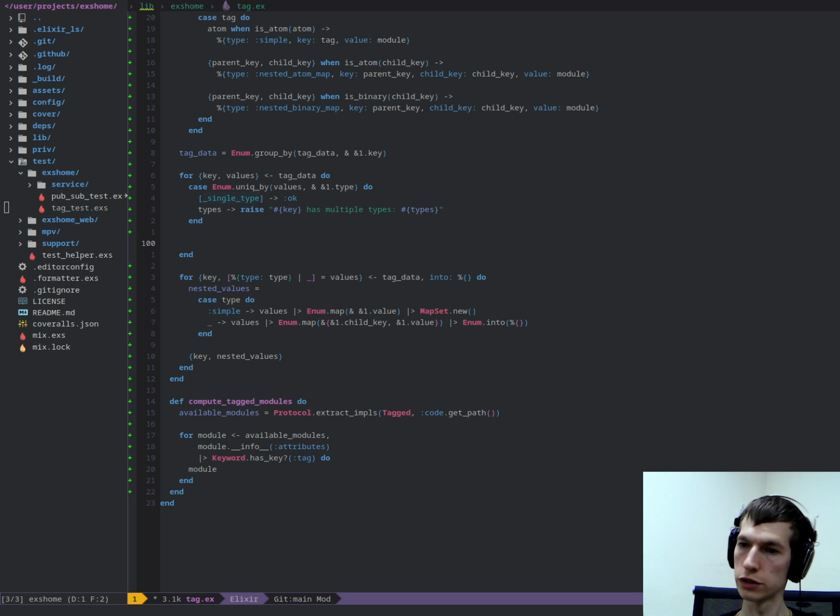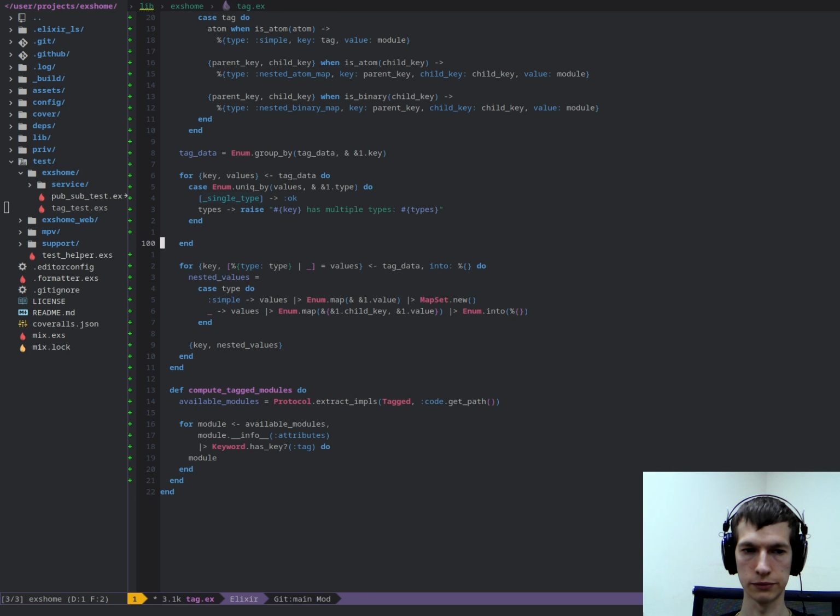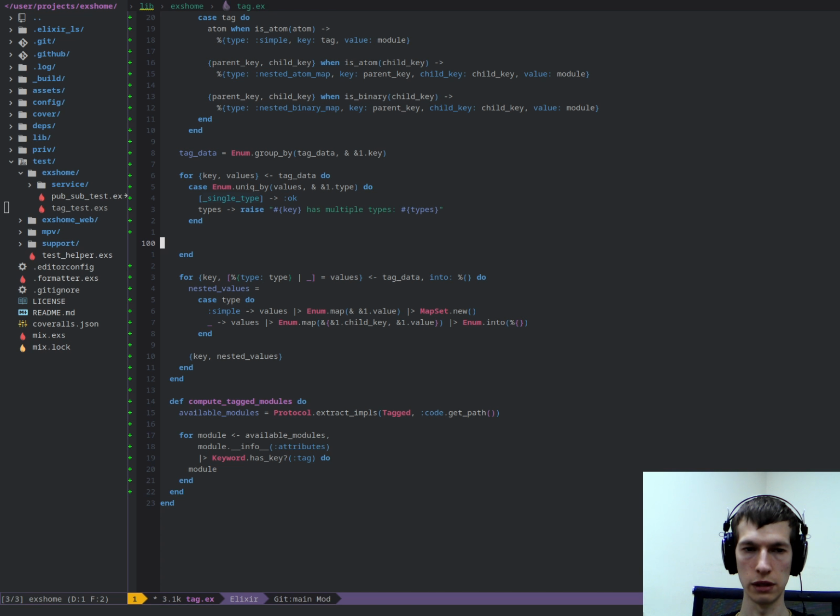Okay, so here we checked that we have a unique type for all values. Next thing I will try to do, I will try to check that we have different values here and different keys.